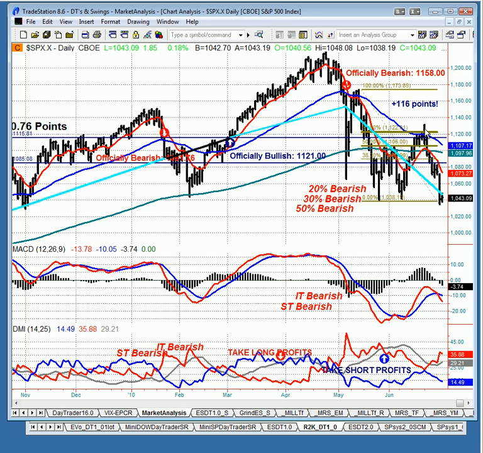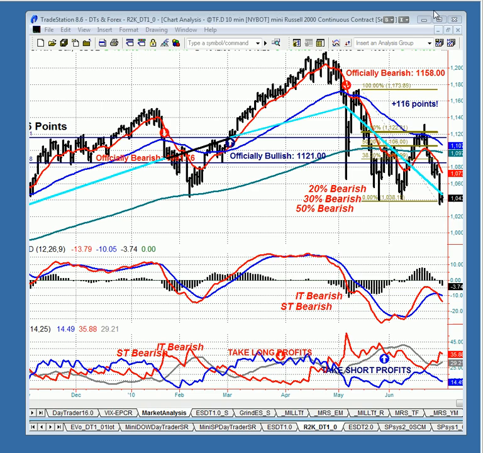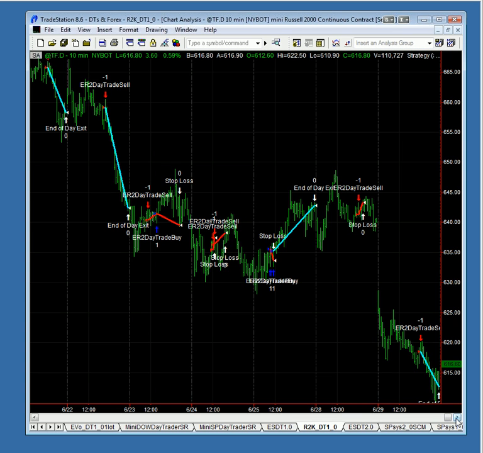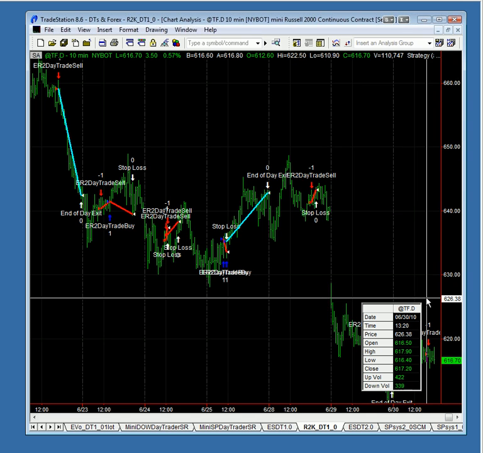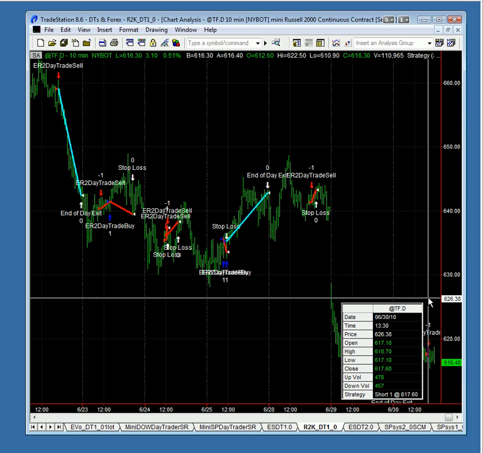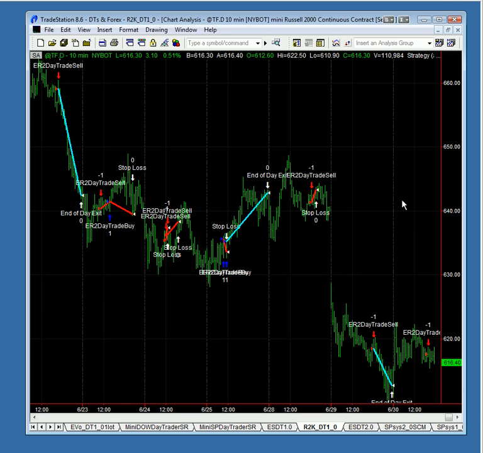Certainly don't want to be switching to bullish, so that came into fruition nicely, and the bears continue to remain in total control. With all this move from the bulls, there was a little bit of gray status in a lot of our indications here, but actually back to fully bearish for all intents and purposes, save this horizontal level right here around 1040. Might get a little bit of a snap back to 1060, 1080 in the market. There's the Russell Day Trader 1.0 putting up some nice gains, as you can see. In a short position, so there's another trade for you. We'll call that short at 617.60 on the Russell, the venerable Russell Day Trader 1.0, getting chopped up a little bit, but these beautiful winners, as you can see right there.